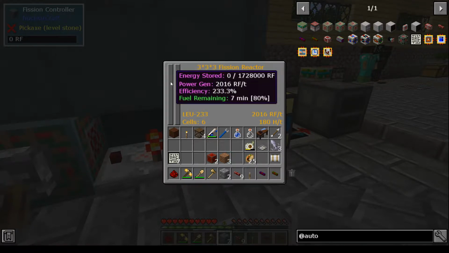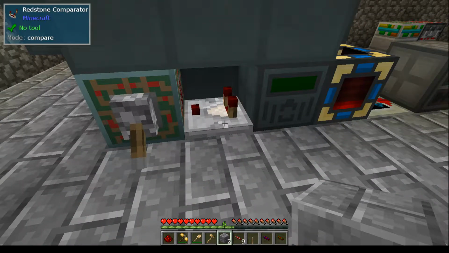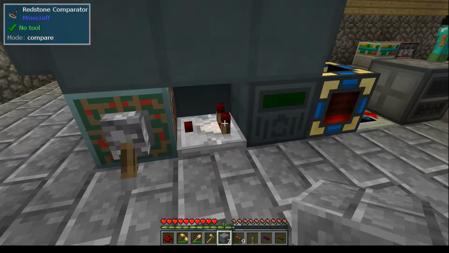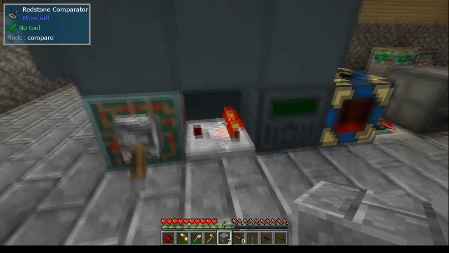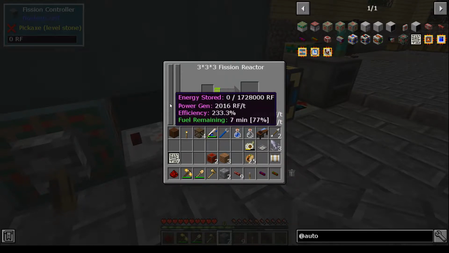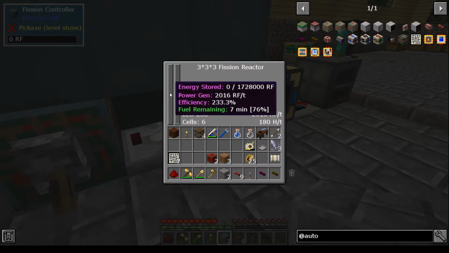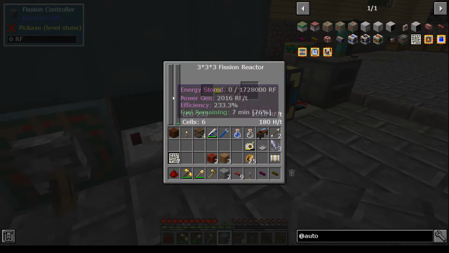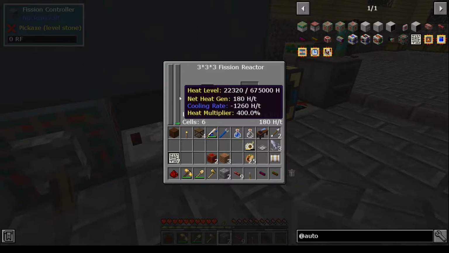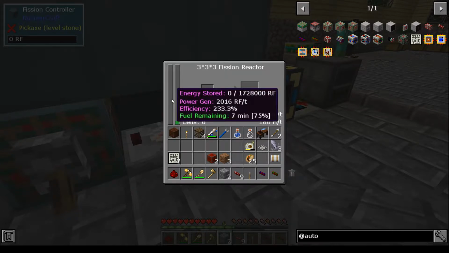But here's the problem. This fission controller outputs a signal when the temperature is high or the internal buffer is full. So conceivably, this circuit could work, right? But what's going to happen is that if you are heat positive, it will overflow this buffer eventually because the heat takes priority. It's only when it's heat negative that it outputs a signal around the energy buffer. So we don't want to waste energy either.